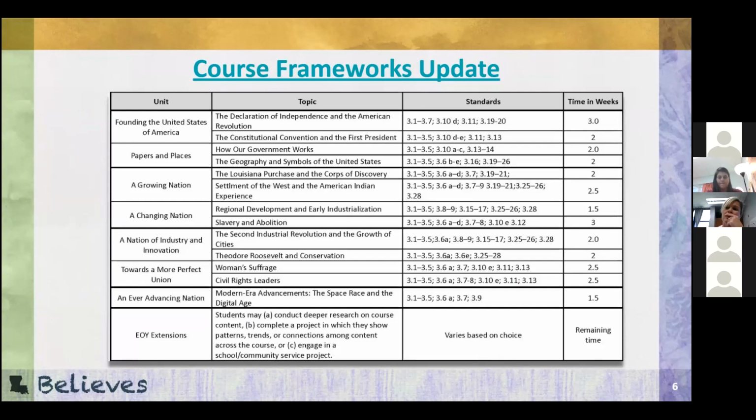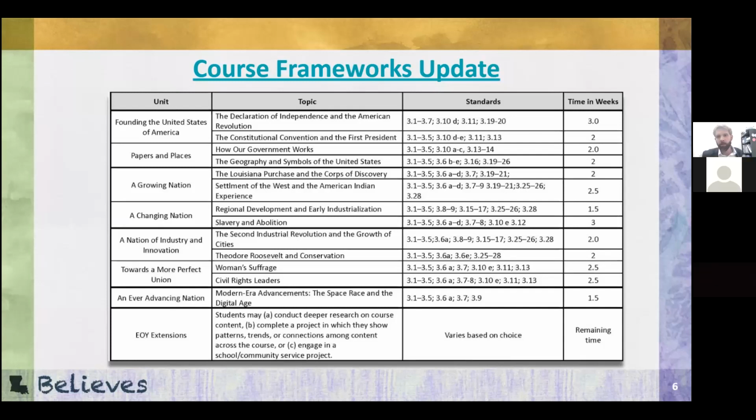We are still planning on doing this. We've engaged with many different teachers through the Teacher Leader Advisor program at the department to help us build these. Our estimated delivery time for having them all completed, K through 8 and the high school courses, will be spring, summer 2023, probably mid to late April. But we are going to release these as we complete them, so on a rolling basis.